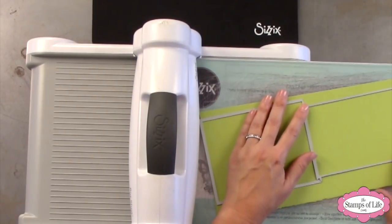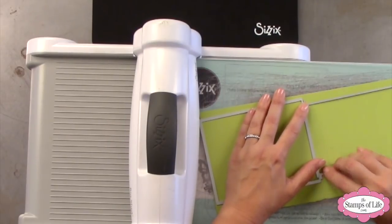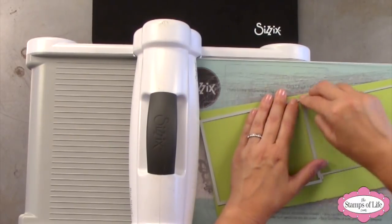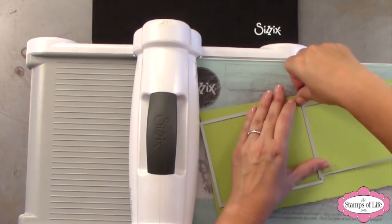So I'm going to line this up. I love how these dies just snap together. So I'm going to pull, mine are sticky because they're sticking to the card. Okay, so line that up. Oh, get in there, baby. Okay, pop in there.